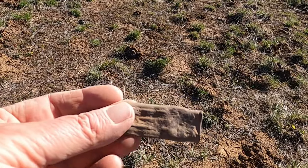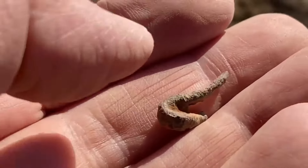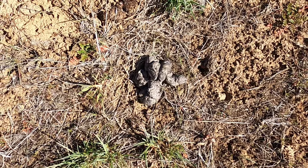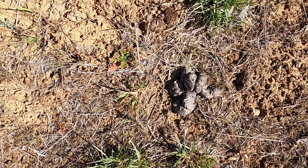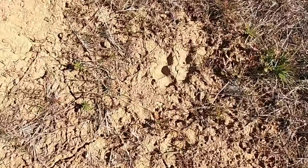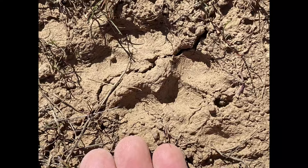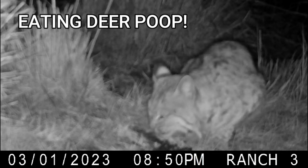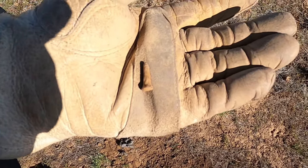Who did that belong to? Was that Granddad? Well I found this little thing — it just kind of looks like a piece of wire or nail. It's all by itself though. I just got a signal right underneath that poop. I'm thinking that might be bobcat poop. There's another one back down the trail about 20 feet, and then look at this — it's a track. That looks like a cat track to me. Oh my word, the bobcat has been out here!